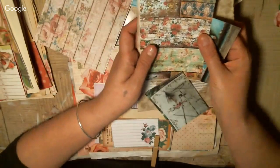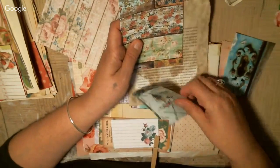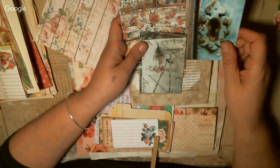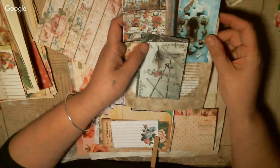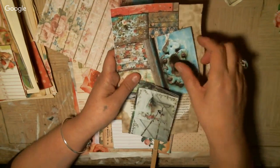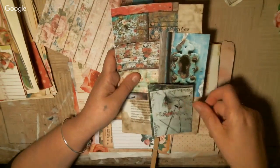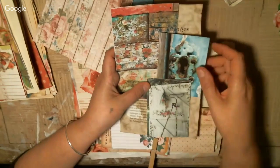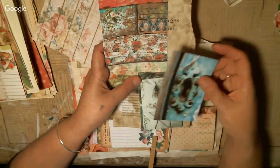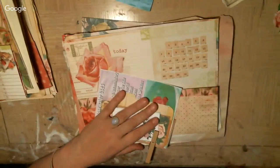So if I layer it just right, you know what I'm saying? I could possibly get the feeling I'm trying to get here. But anyway, it's more about the roses and not really this, I don't know, we'll see. So that's the one signature anyways.